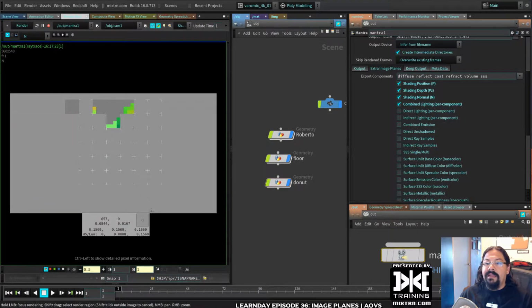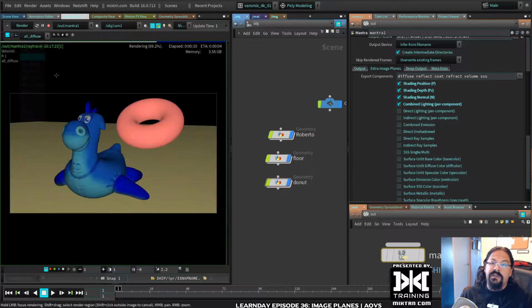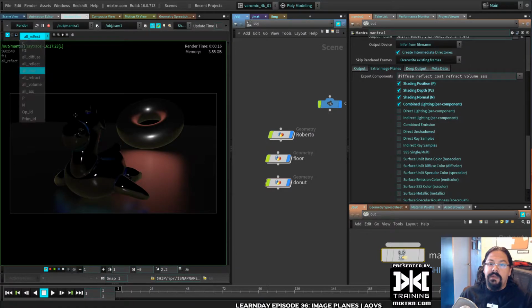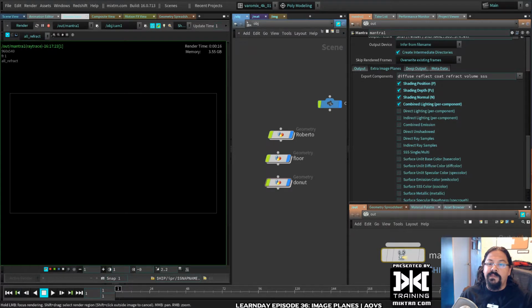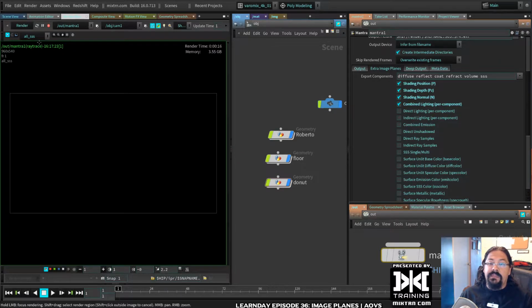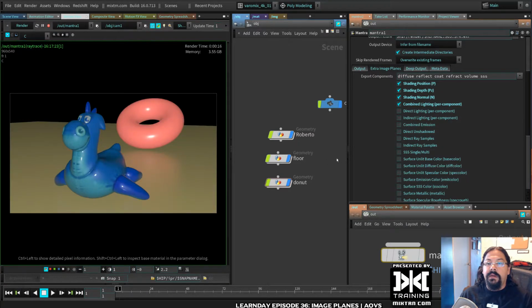Your combined lighting, we don't have lights right now, so let's see what we get. Just by checking that combined lighting per component gives you the diffuse channel. You can see that's just diffuse, no specular or anything. Reflection, you can see there's some reflection there. Then the coat, this one has a coat in the shader. It gives you the refraction, which there's none right now. It gives you volumes, but there are no volumes. It gives you the SSS, but there's no SSS right now in the scene. But yeah, just clicking this is going to give you all that stuff.